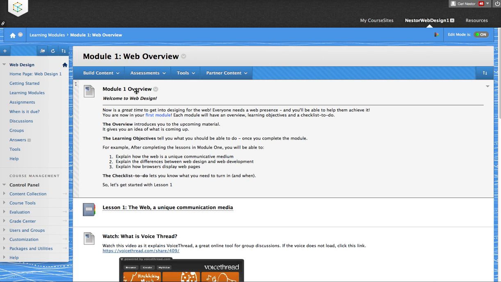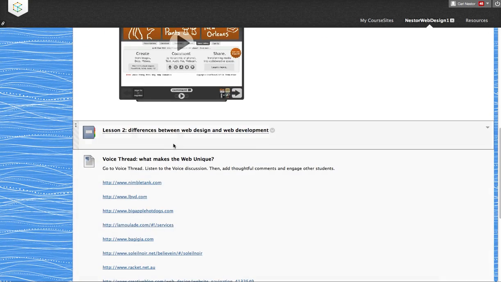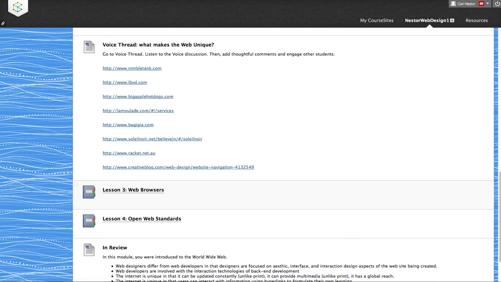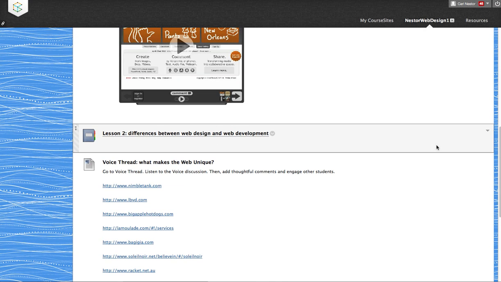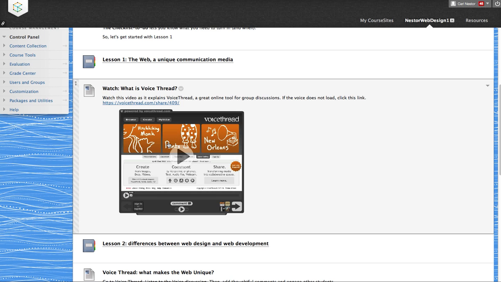What you'll see is, like this one here is an overview. Each section will have an overview, which will tell you what the learning objectives are that we're going to talk about. And then you'll see that we have this icon here for a lesson. There's lesson 1 and there's lesson 2. And for some of the exercises, here's lesson 3 and 4. And then there's a review with this particular one. We're going to use VoiceThread. And VoiceThread, when we get to that lesson in number 1, there'll be a video that you'll be able to click here to watch and to listen to understand about it and use that.